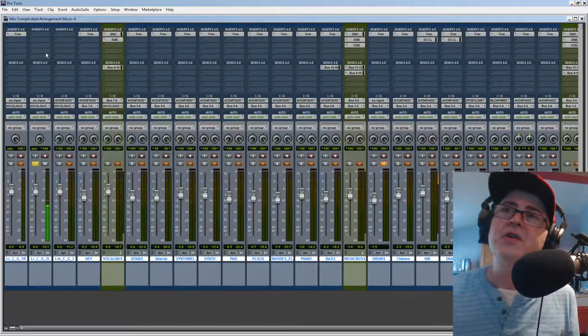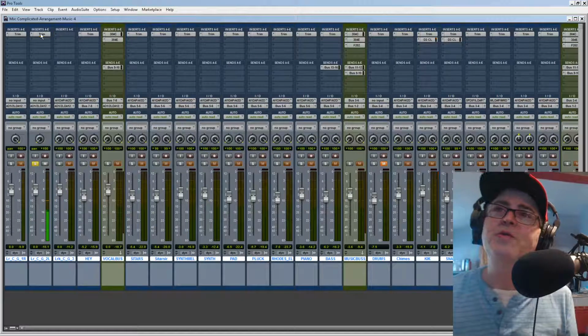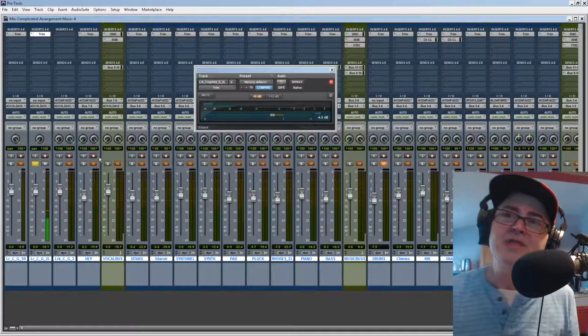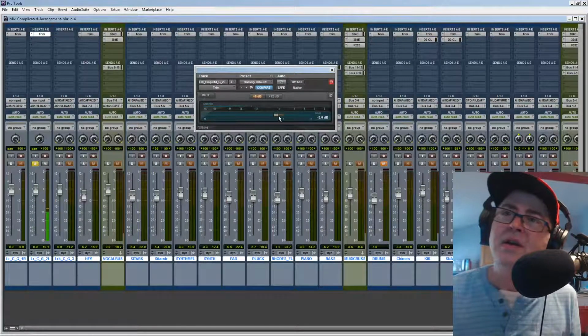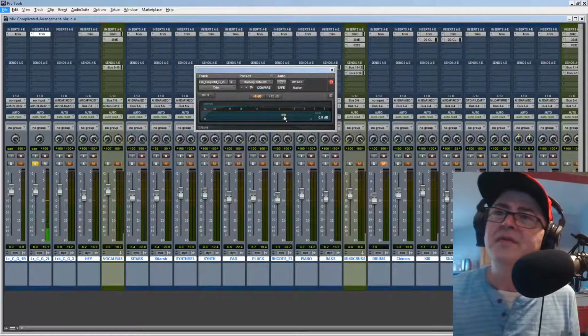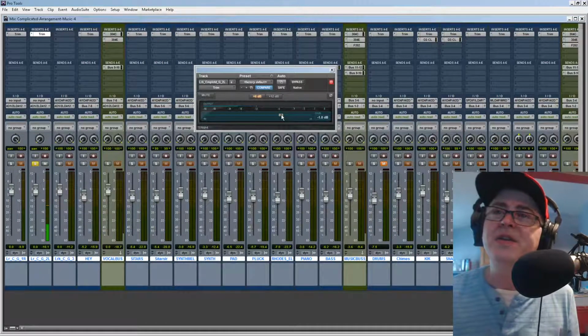All right, so take the trim and drag it over there. Now we have to make this one peak at about -10. Or a little bit under there. Okay.